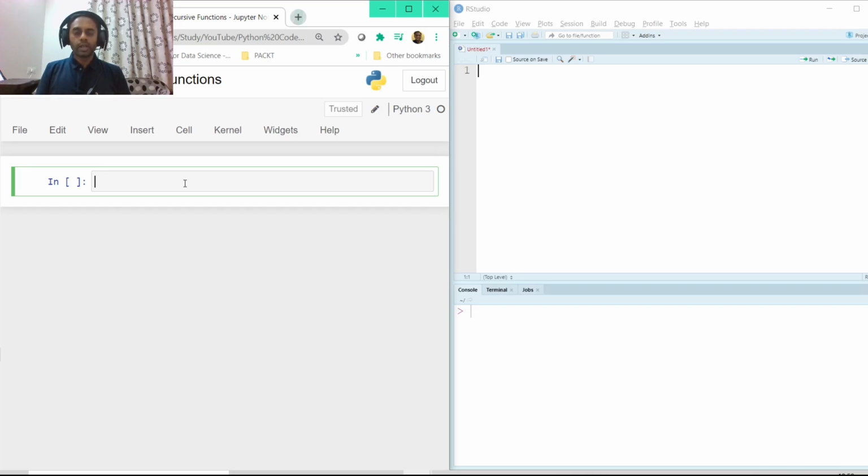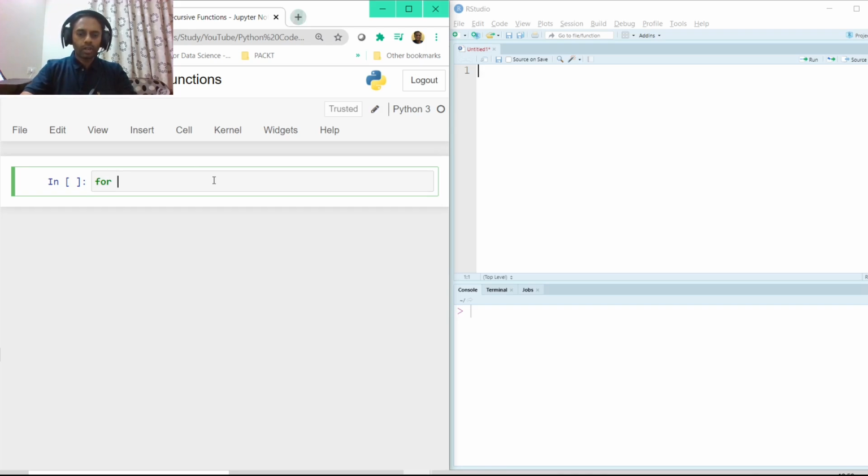If you have not understood whatever I've just spoken, don't worry about it. Once we start coding, things will become easier. Let me try to create a for loop first, and then I'll also create a recursive function replacing the for loop. Let's see how they are similar or different from one another.